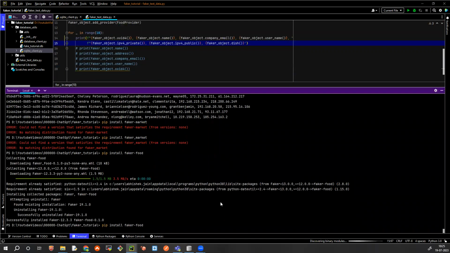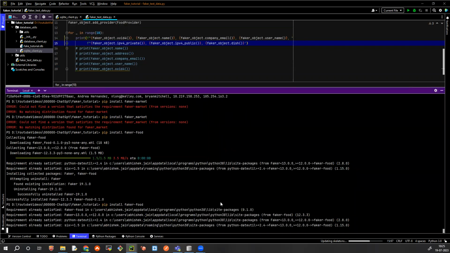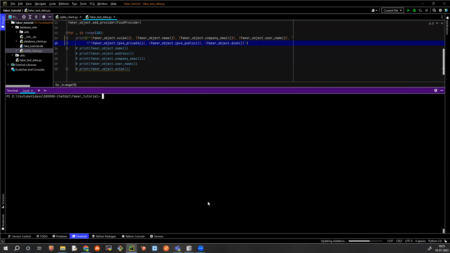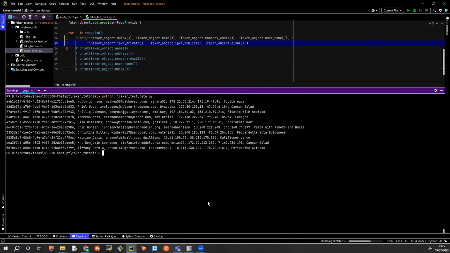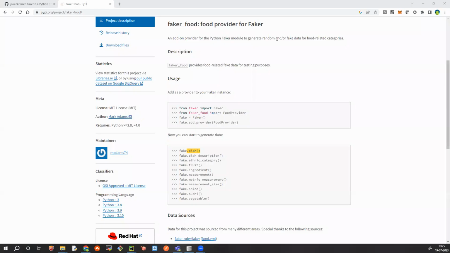So whatever additional data you want specific to any industry, let's just clean this up. Okay, so now we are getting this Scotch eggs, Caesar salad, right? And if you want to have the description, we can do that. So this is very good, right? When it requires to generate test data.